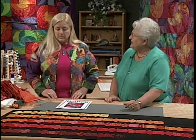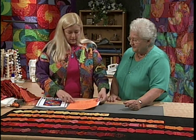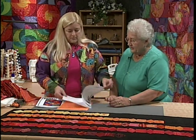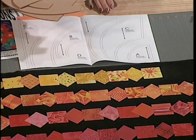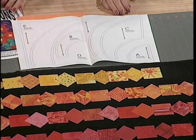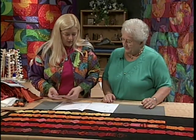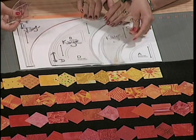All right, well, the first thing we want to do is prepare our templates. Okay. And this is a picture of our block right here. It has 5 pieces, and the printed templates are here. And the first thing we want to do is peel our paper off. It's special decorator paper. It has printing on one side and not on the other. We'll set those aside, and once they're peeled off, we're going to lay these right here on top. It's very important that we have them all facing right side up.